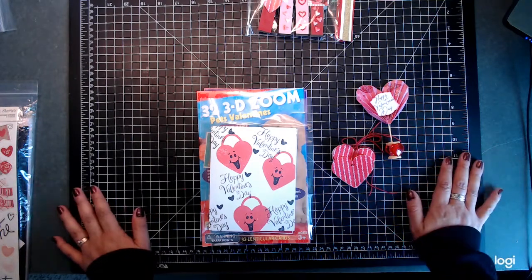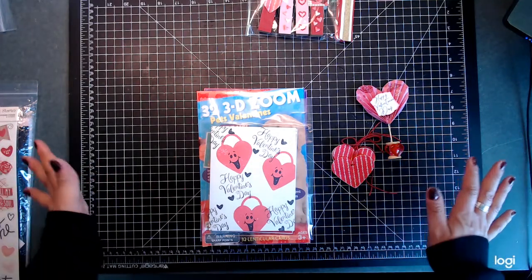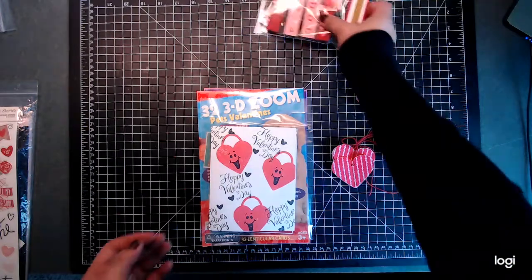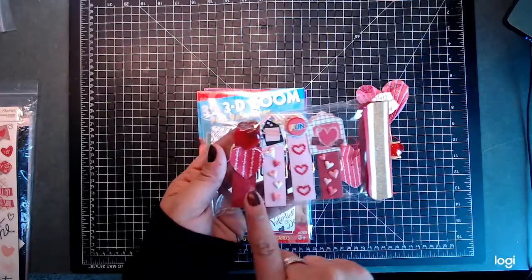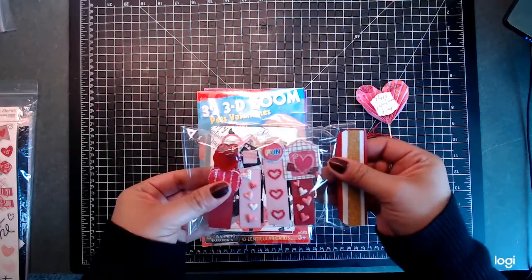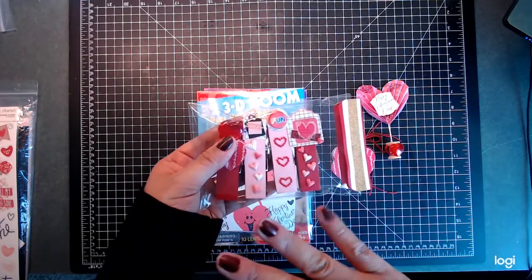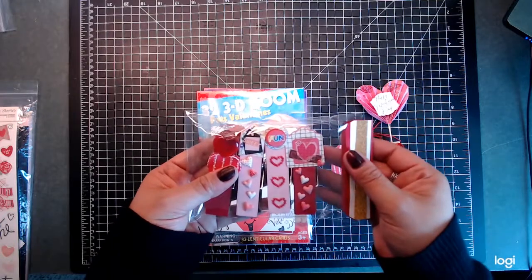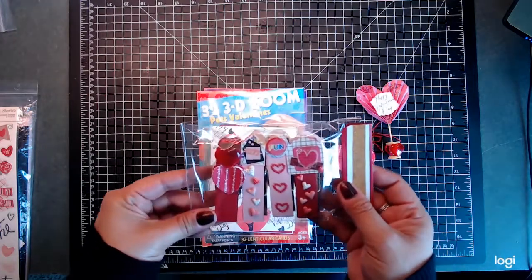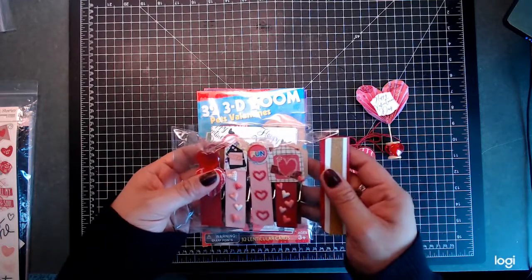Mel B does Operation Valentine's every year, and so this year I thought I'd go ahead and participate. I made four little clothespin items as gifts for kids in the hospital. I'll put the link to her video below in case you want to participate — everything has to be mailed out by February 5th, and she is just requesting four cards and a few little items if you can send.